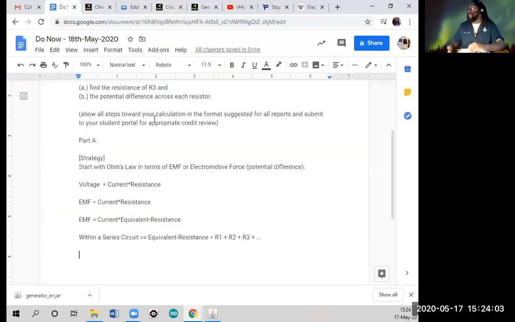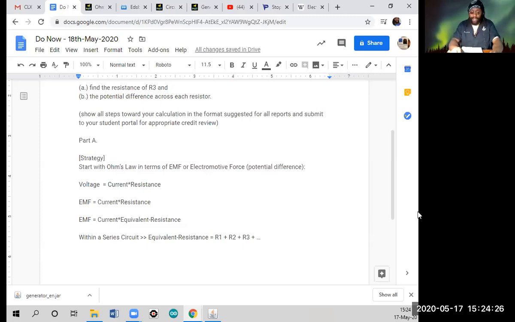So let's get into it. Here we go. I just want you to see that so you know where I'm going with this. We're basically going to look at how to take all those resistors out of the circuit and replace them with one resistor. And what does that mean for us? Well, that means we don't have to purchase many parts. We don't have to do all sorts of crazy things. But with all that said, let's get back to this problem.